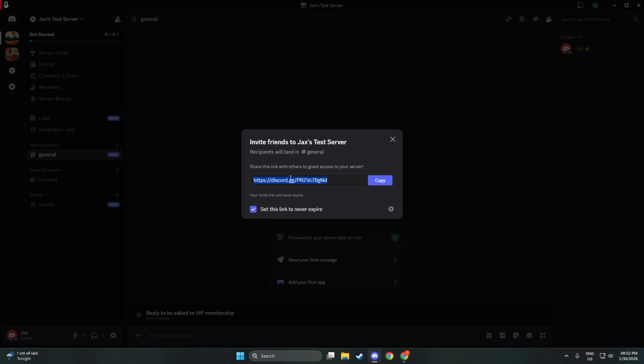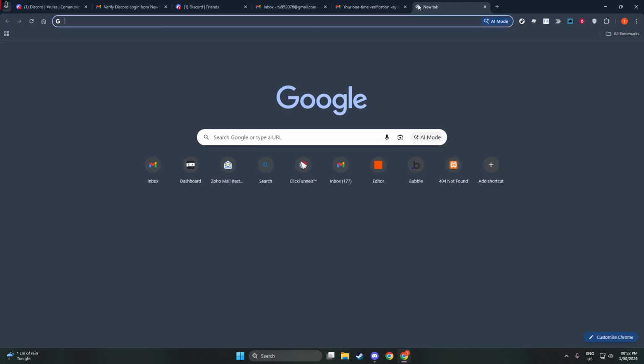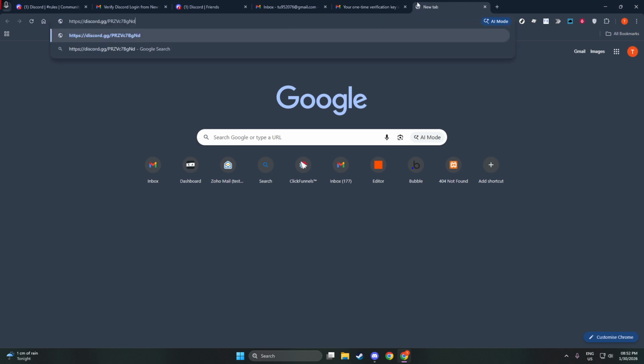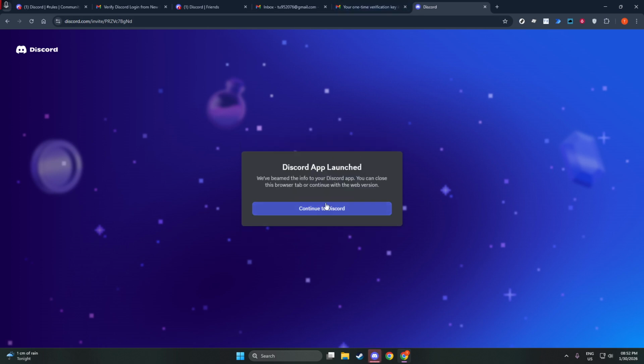You can share it on your website, social profiles, email newsletters, or anywhere your audience finds you. Just remember that anyone with the link can join, so share it thoughtfully. If you ever need to change or revoke it, you can manage your invites from your server settings at any time. For added safety, make sure your server has clear rules, basic verification, and sensible role permissions so new members land in the right place.